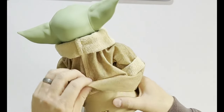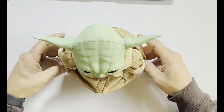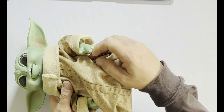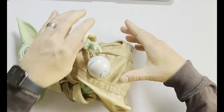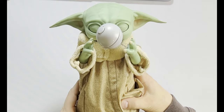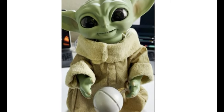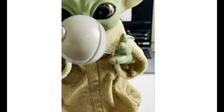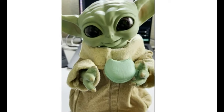Now that we've got the battery inside, we can see there's an on-off button. So we're just going to turn him on. The minute we turn him on, he starts making noise, which is kind of neat. There is a little slot in his hand — that's where the accessory piece goes inside. Once I do that, he starts to work. You can put different things inside of his hand to make him do different things. He acts like he's eating it and gets all happy about that — he's acting like he's eating the food.